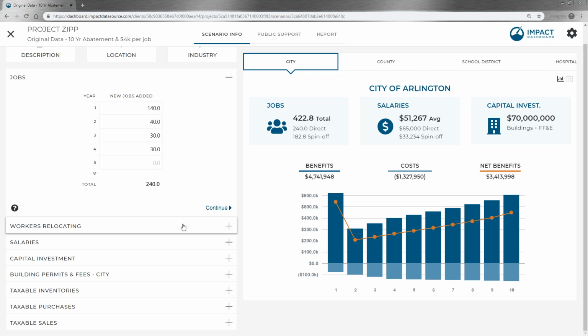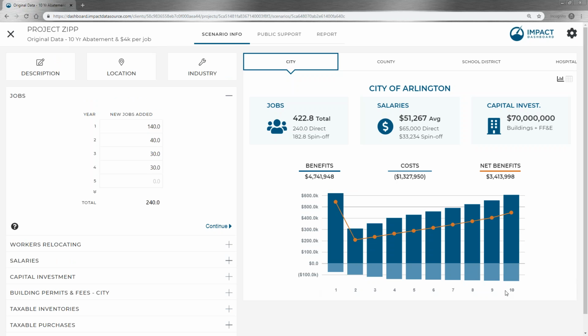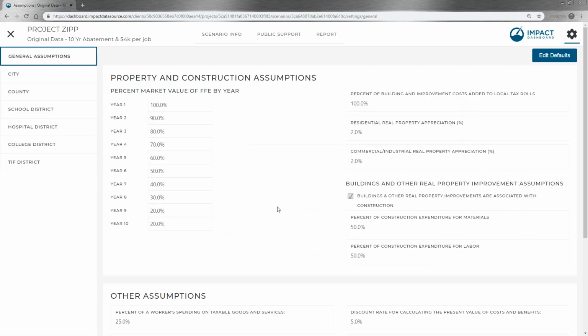Now, one of the things that you can see in this report right away is that we're estimating things over 10 years. That may not always be the case. For example, if you wanted to look at a project over a little bit longer period of time, we can do that. If we wanted to extend this out to, say, 15 years, it's really easy to do that. We're going to click on our settings icon, so the gear icon up here, to get to our settings. Once we do that, we're into our settings area, and we can change almost any parameter. You do have access to every parameter in the model.